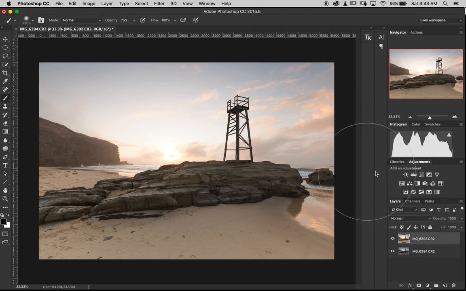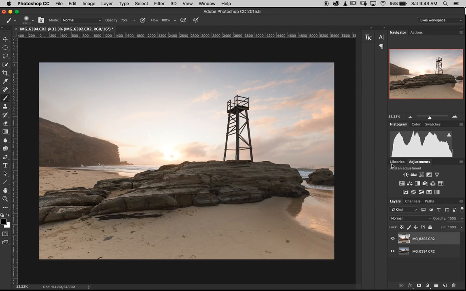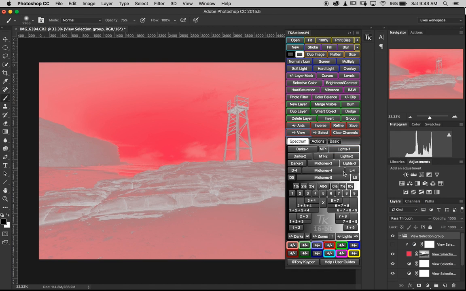What I'll do now is work off using a mask on the image that has the most contrast. So obviously between darks and lights there is a bit, but this one's just got heaps more. So I'm going to create a blank mask on that, and working off this pixel based image, not the layer mask, I can look at what luminosity masks are going to suit best. So obviously Lights 1, red is what's going to be selected and white's what's not.